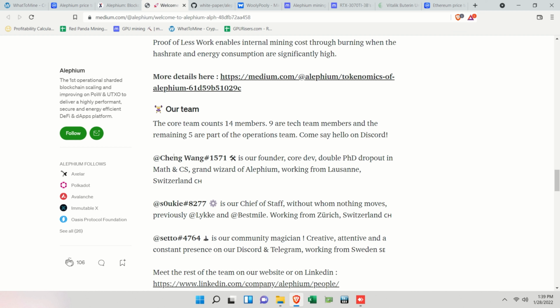So again, the last thing I'm going to point out is the team. Now, as I've said before, if a project does not show you or tell you who is on the project, then I personally think that is a major red flag. Here you have Chang Wang. He is the founder, core dev, double PhD dropout in math and computer science, and the grand wizard of Alephium. So before I did this video, I did some research on Chang Wang. He is on Discord. He's active, talking with people, and he's been around for quite some time in this space. He's been talking about this project for years, and he has been working on this project for years with the other developers and everyone else that's on the team.